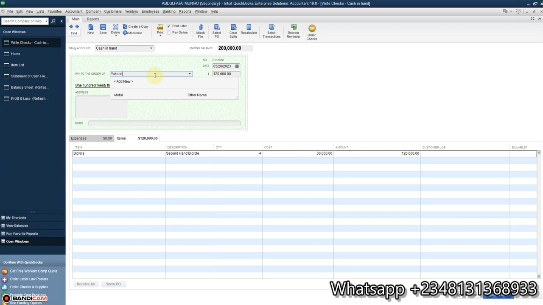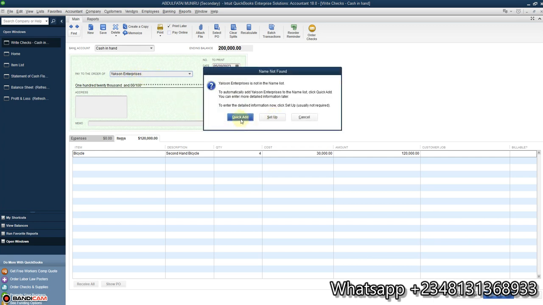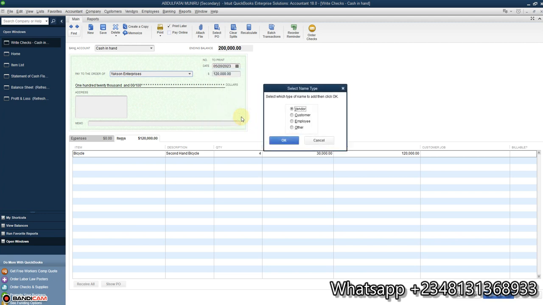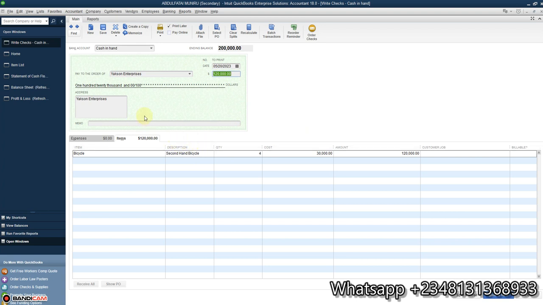Okay, Yaksin Enterprises. Okay, so I'm going to do a quick add. Click on tab on your keyboard. So just do a quick add, as a vendor. Okay, now I think we're done with that. So click save and close.